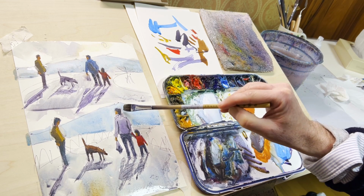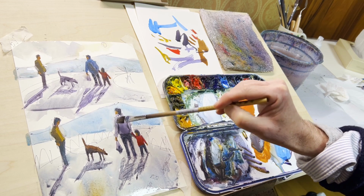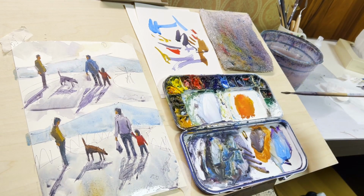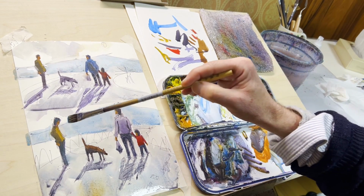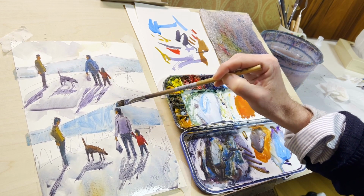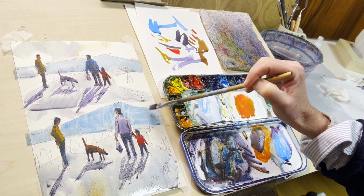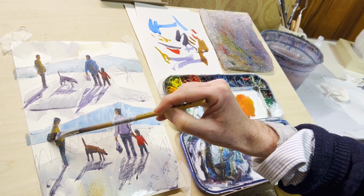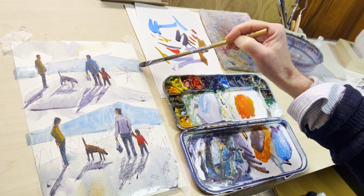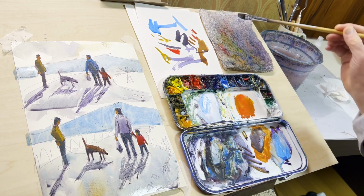Of course, you can do highlights by just leaving some white like that. That's fine. But it doesn't always look so good, in my opinion. Wow, I shouldn't have touched this again. I'm always telling my students, once you've painted it, don't touch it again, else it'll look terrible. And I'm breaking my own cardinal rule. I can't believe it. They must be watching me now and being really angry with me. Look, he said don't do that, and now he's doing it. What a hypocrite.